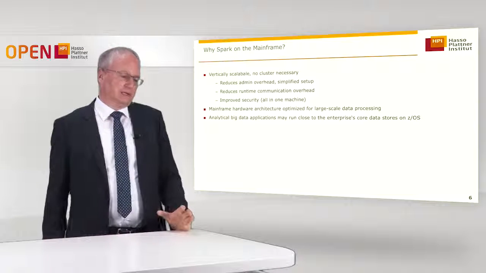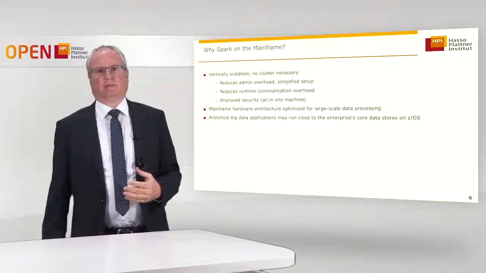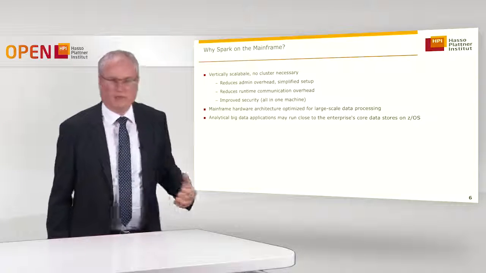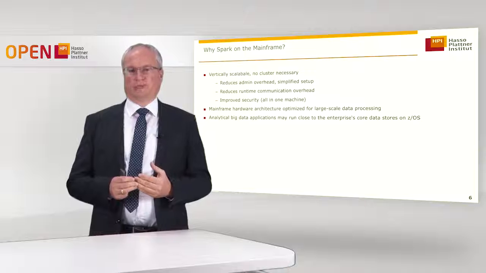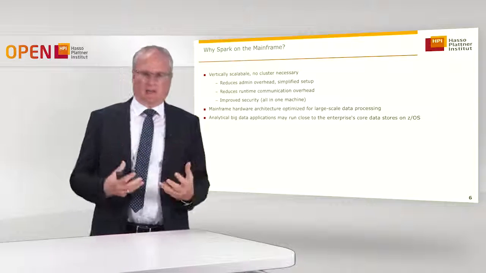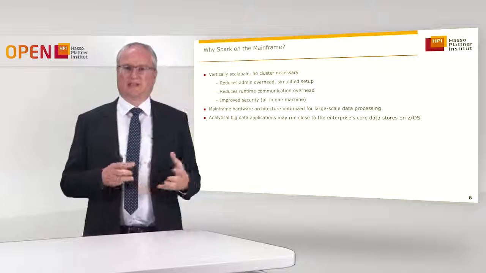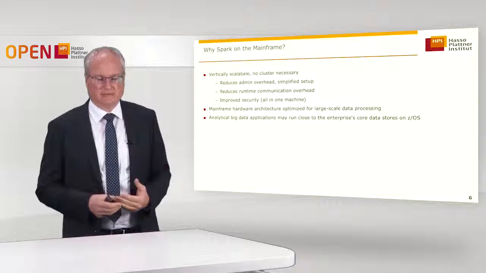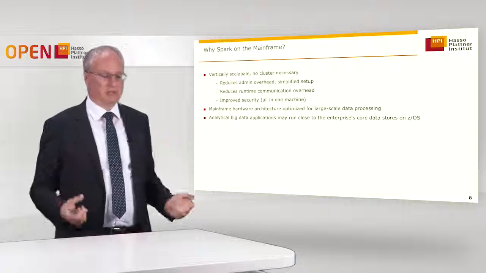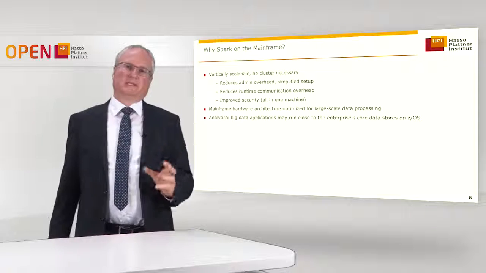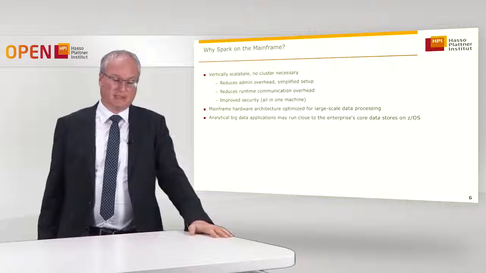And of course, the mainframe hardware itself is optimized for such highly vertically scalable data-oriented workloads with its I/O subsystem, the channels, and the high number of CPUs that can simultaneously access the main memory and so on. So the mainframe is very well suited for data processing. And if you look at analytical applications in an enterprise context, it is very interesting to have the analytical processing where the data already is. And the core data of an enterprise typically resides on the mainframe for large-scale enterprises. There you have the DB2 instances, all the traditional workloads, all the structured data. The core business data is residing on the mainframe, and if you do the analytics there, you don't have to move around and copy the data, but you can directly access it where it is.